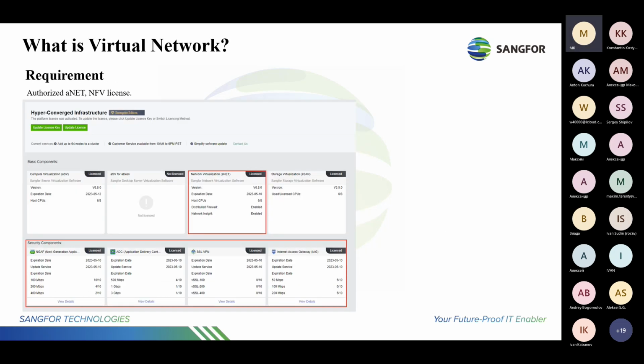For the virtual networking components, we have two: the virtual switch and the virtual router. These components also come with the distributed firewall or micro segmentation capability, which falls under this AirNet license.